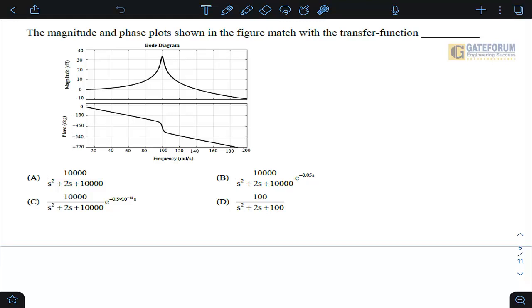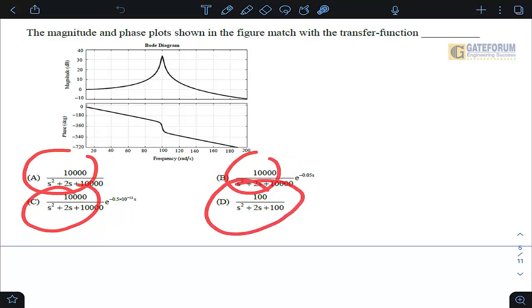I mean, it is not like the usual model problem where a Bode plot is given, and we used to find the corresponding transfer function by finding slope, number of poles, zeros at various corner frequencies. Not that way. By observing this magnitude plot, at least I think all of you are confident it belongs to a second order transfer function Bode plot, right? Because this is the pattern we get for a second order system. If you see all the 4 options have a second order transfer function, and this term is common in all four options. D has 100, but anyway, the pattern is very similar to this.